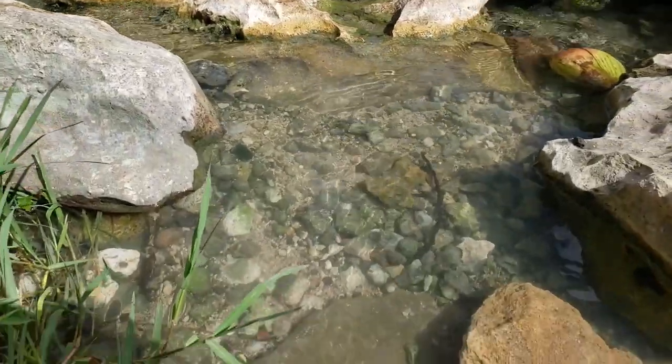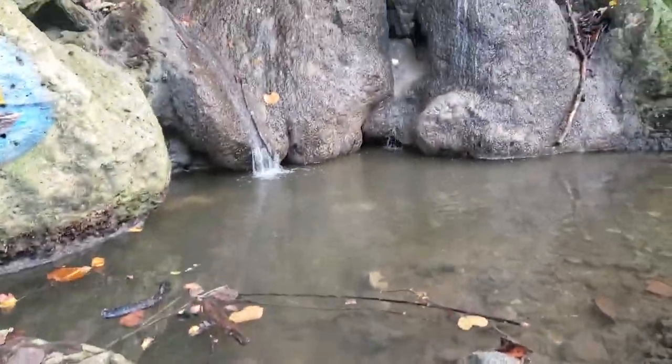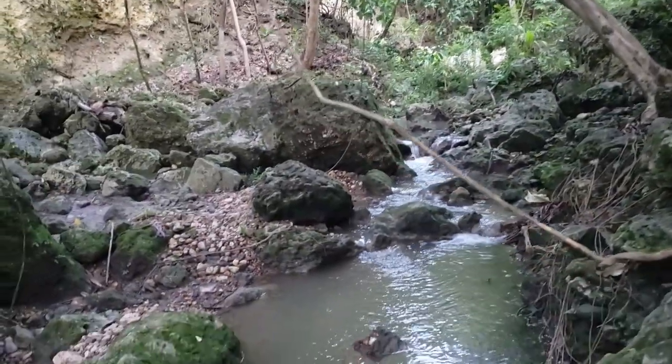That's why Barbados has so many streams — a lot of them are underground. You can go down into Harrison Cave and see for yourself. The rainfall seeps in, but then every so often it hits impervious clay or coral that has solidified to the point where no water can get through. That's what creates the lovely springs all around — Codrington College, Three Houses, George River, Foster Hall, and various other places.